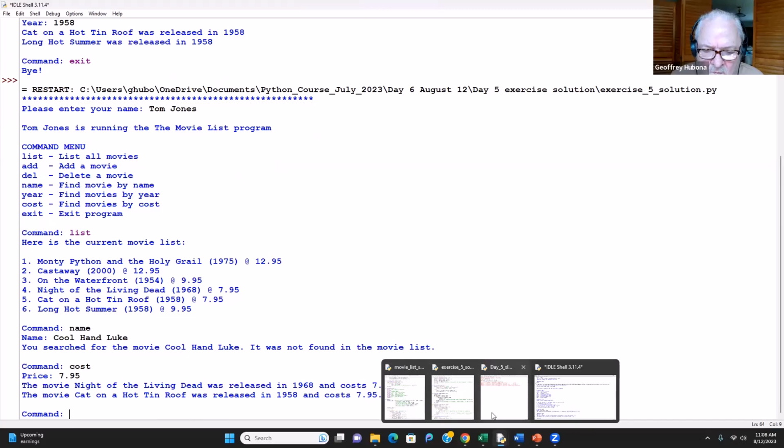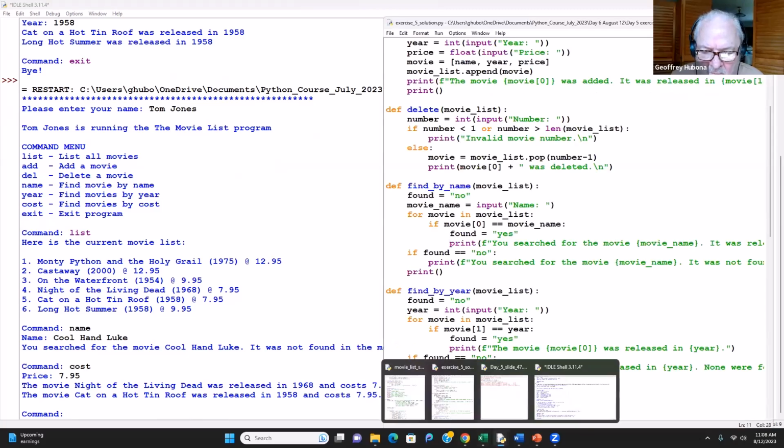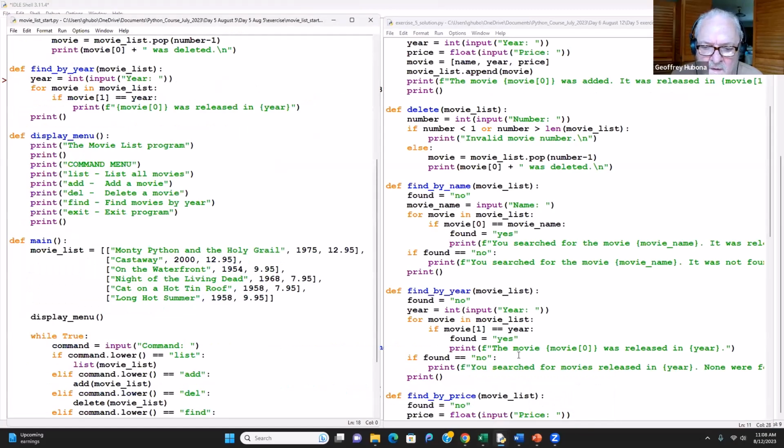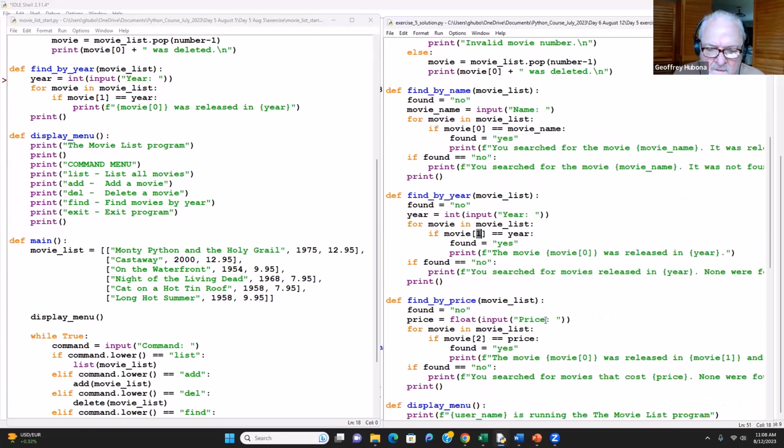And I guess the only wrinkle to that, and it's really not much of a wrinkle, is you had to know how to index. You had to index within each list, and the name of the movie was the first element in each list, so that had an index of 0. The year was the second element, so that had an index of 1, and then the cost or price was the third element, had an index of 2.